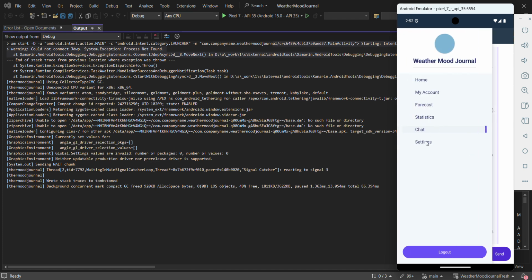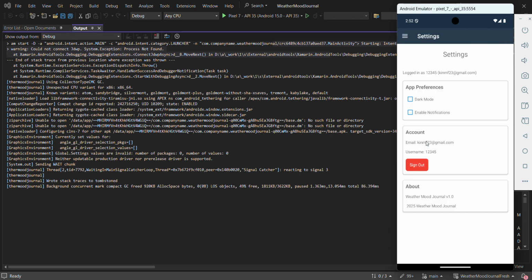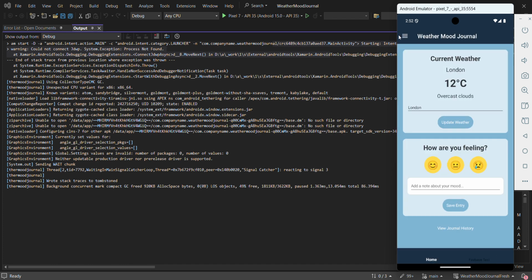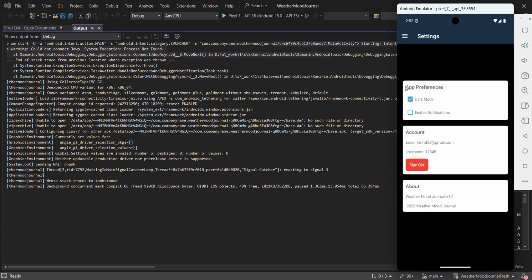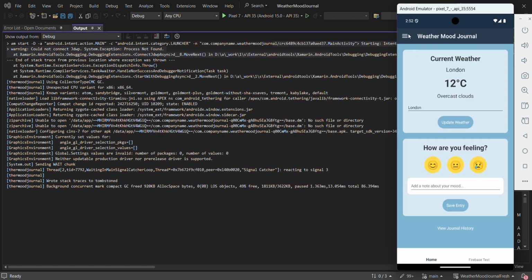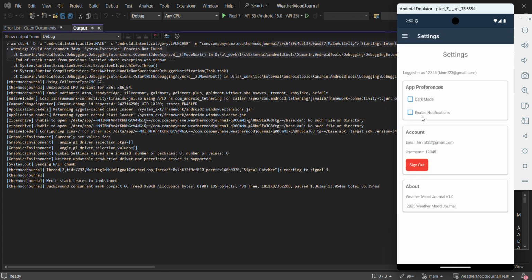In the next tab, we see the settings. Here we have a dark mode. We just click on that, and it's a little bit darker here. When we go to the home page and come back to this page, the color scheme has changed a little. This one is dark, so we click on normal. It's not fully customized yet. We can enable notifications, so it can show a notification on your app, reminding you to log your mood after a certain period of time.